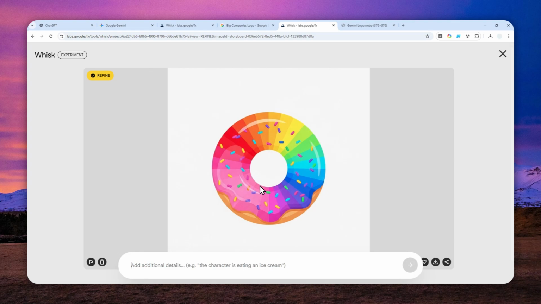It is using the Imagen-4 model, so it is not at the level of consistency of ChatGPT or some other tools like Flux One Context. They're very good at creating images and maintaining consistency, but the Imagen-4 model that is being used by Whisk is not very good. So it is really a tool for drafting some concept for the final logo.